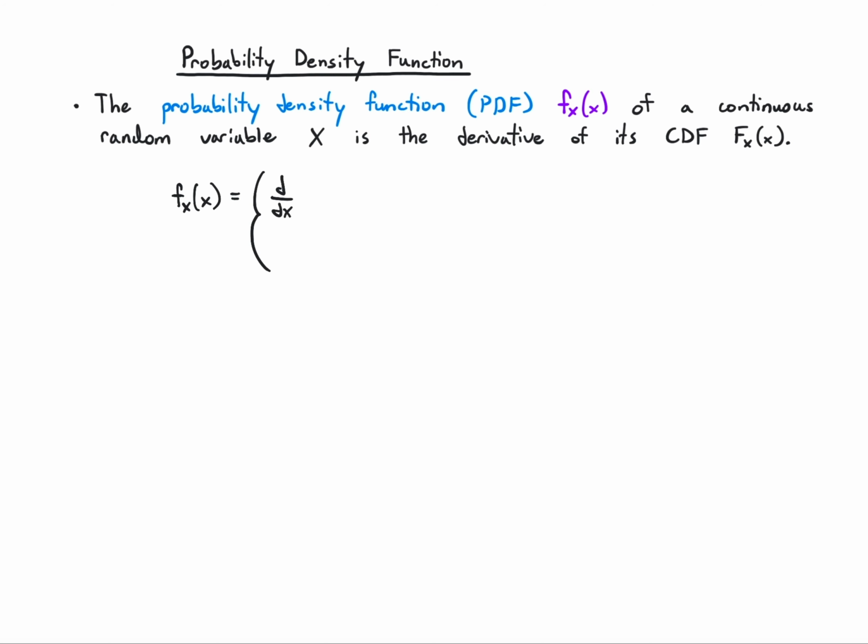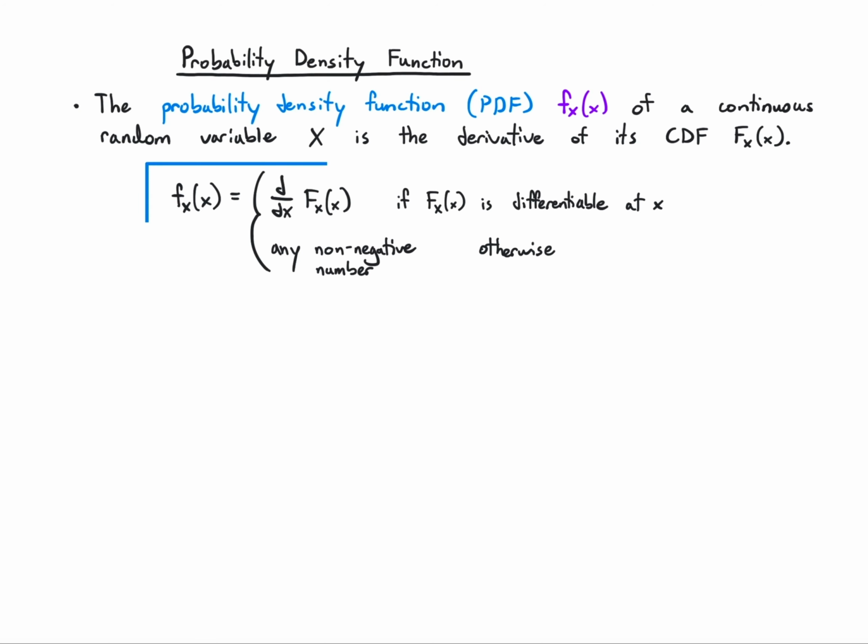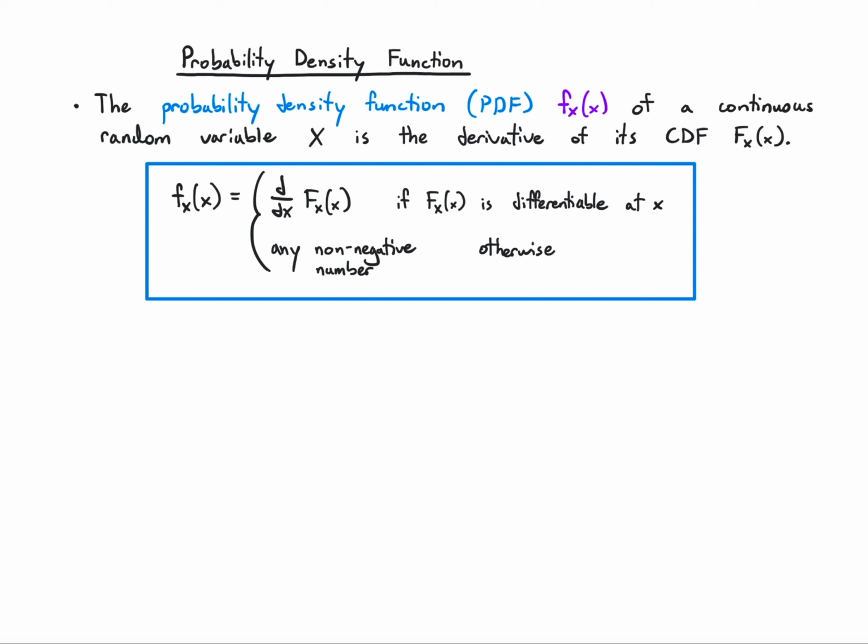So it's just a derivative where the derivative exists. If there's actually a derivative, it's the derivative, and otherwise I don't really care what it is. It's fine. I can just say it doesn't matter. I'll just put in any value. And that's kind of what we were seeing before. So let's look at an example.